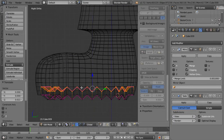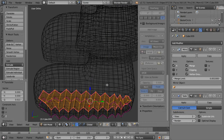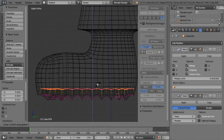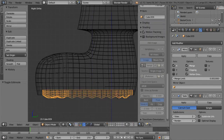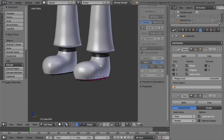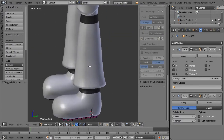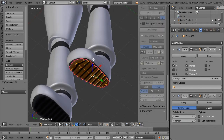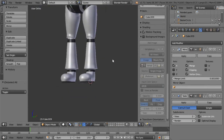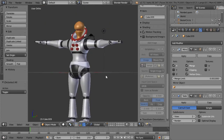If you guys have been noticing, I haven't been cleaning up the polygons on the backside. I would normally do that, but we'll have an entire video on cleaning up a mesh and optimizing it — let's do that later. Just remember, now we've got these treads. The little bits matter.